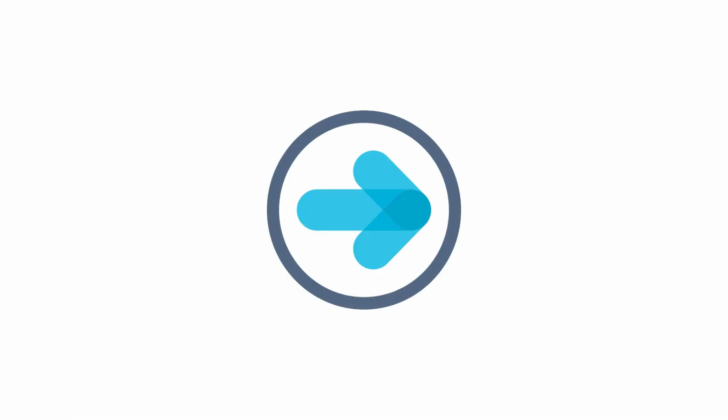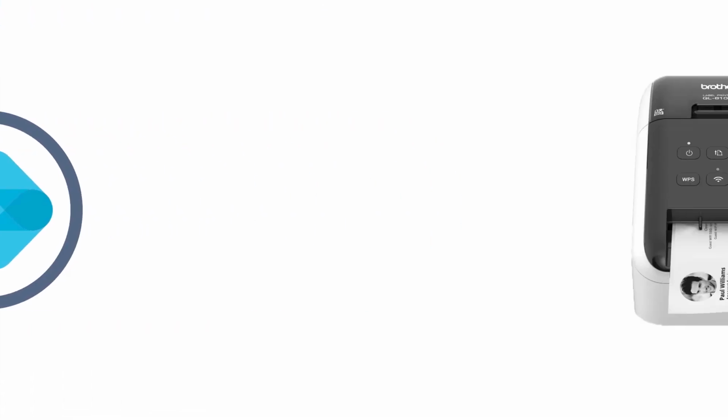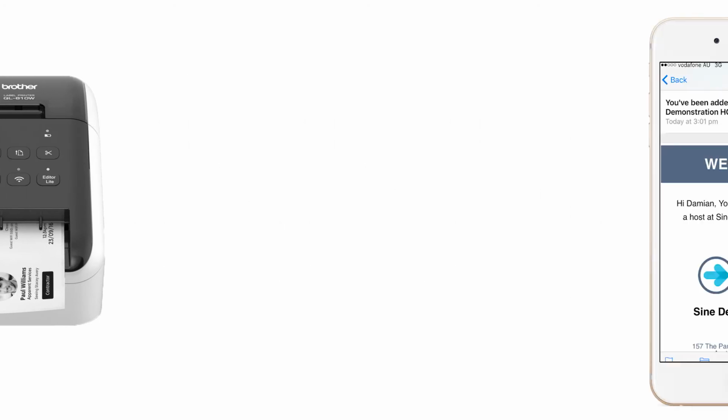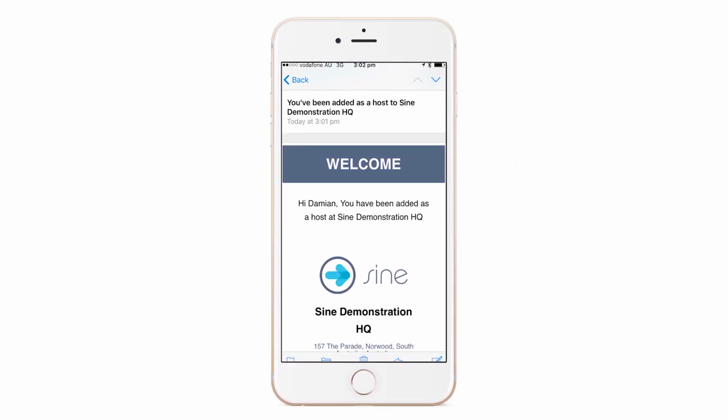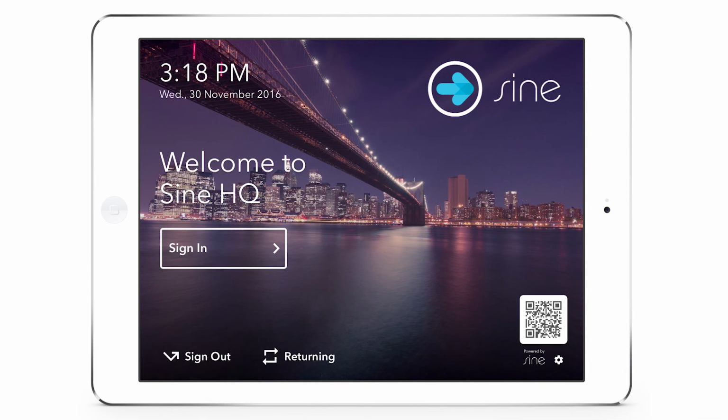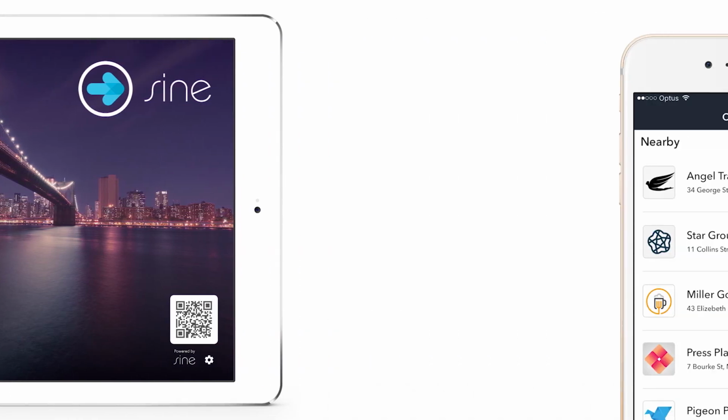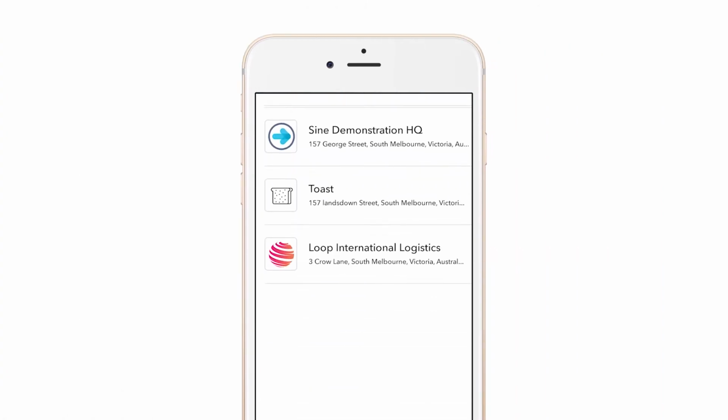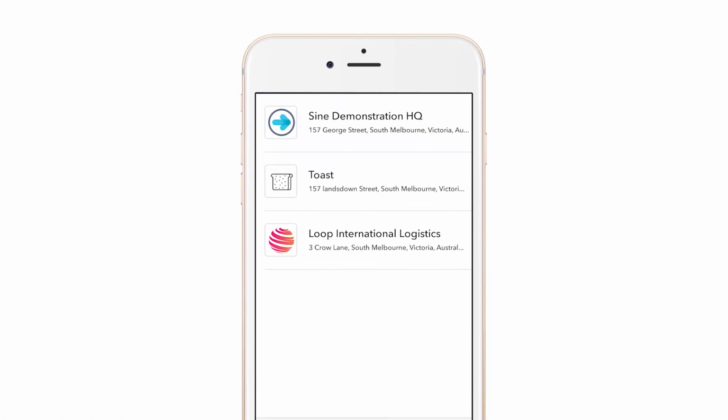Site logo is the default logo for your site and will appear on printed badges, as well as emails and, if you don't use your customized logo, your iPad. iPad logo appears on your iPad interface for visitor sign-in. Mobile site logo will appear in the nearby sites list seen by mobile app users, as long as it's within your site's geolocation. And that's it for our Getting Started demonstration video.